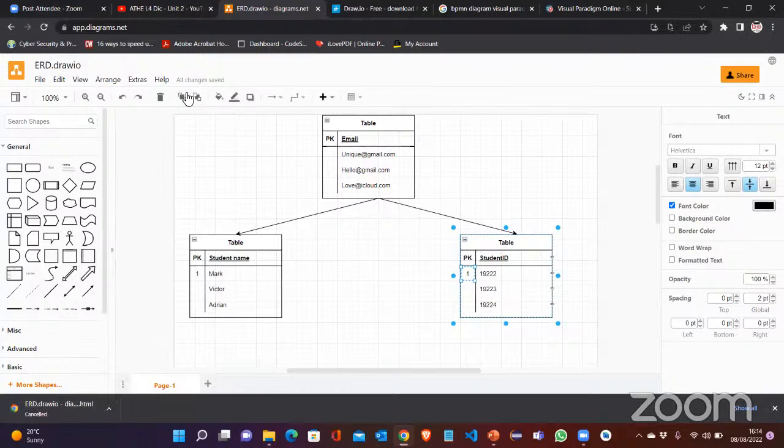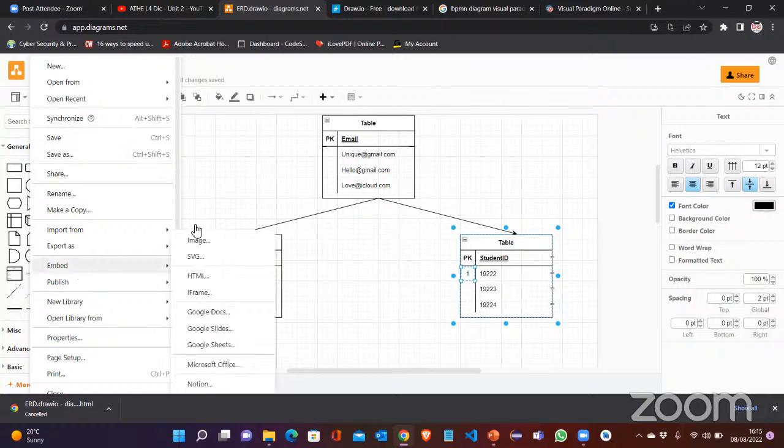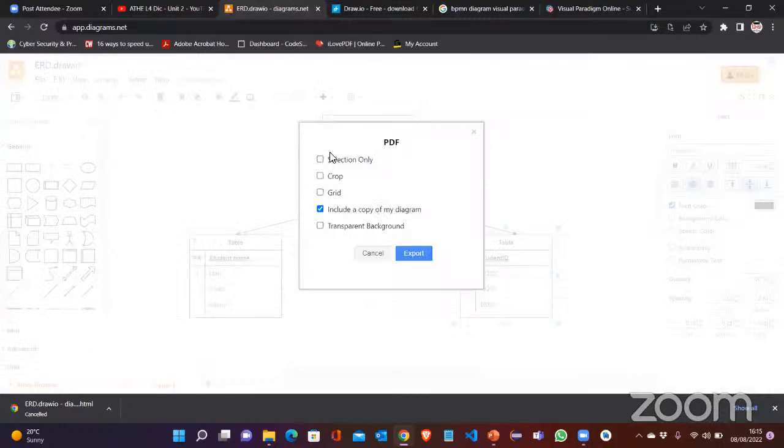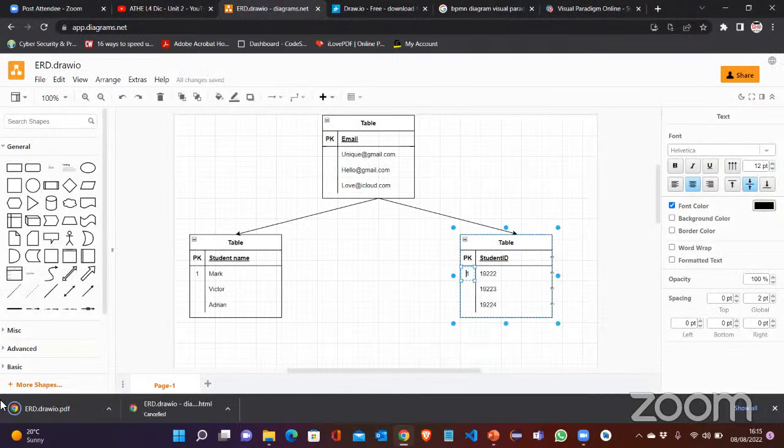Also, this diagram has to be exported somehow. One second. Export as PDF. Include a copy of the diagram. Export. Save into this device. Okay.